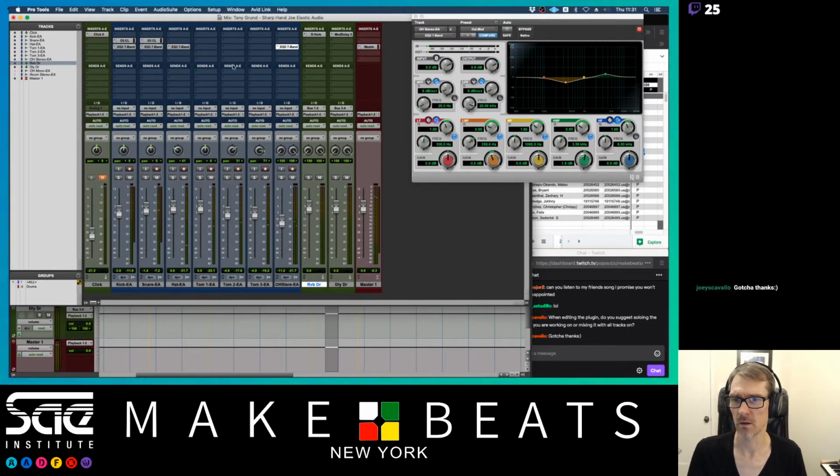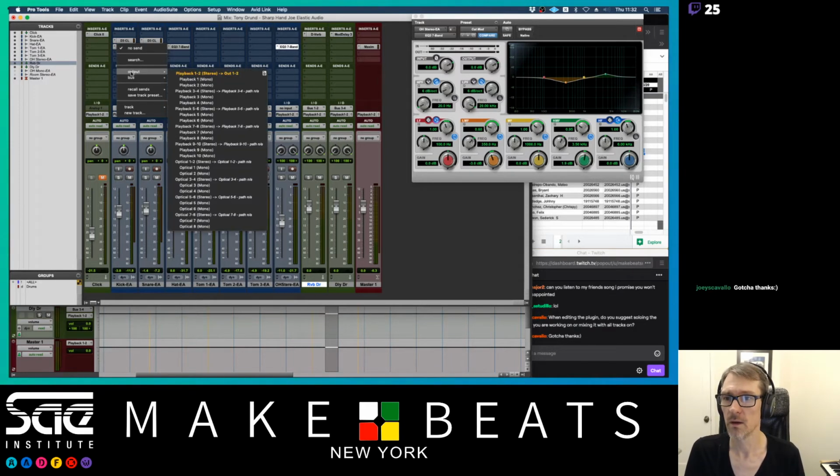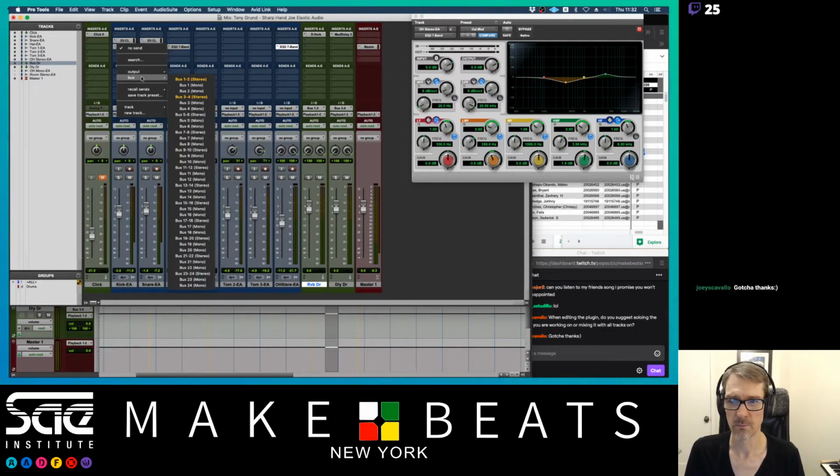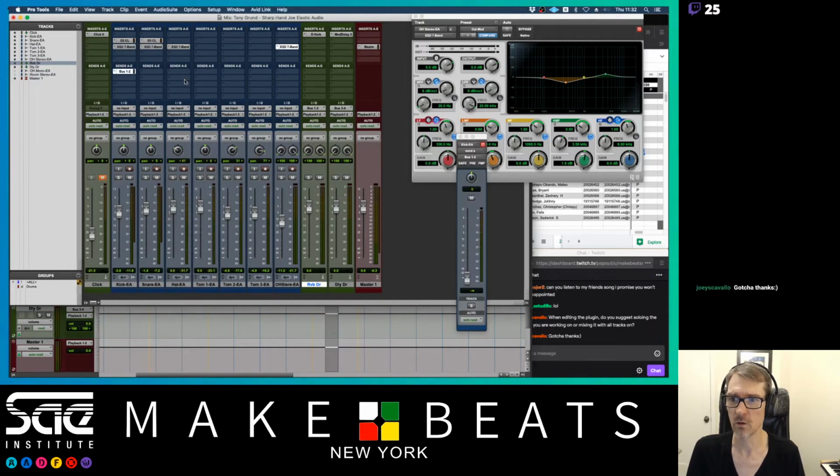What I do want to do though is have all this stuff going into my reverb over here. So at this point, I'm just going to take everything and set it in there like we're actually putting that drummer in a room, but I'm going to mix how much of each instrument is going into that room. So we're going to set this kick drum here to bus 1 and 2. And let's listen to this kick drum here. I'm going to solo this out. Make sure these are solo safe. Okay, that's way too much for that kick drum.